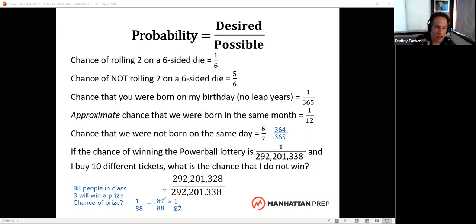And then if you want to find the chance that you don't win the first prize and don't win the second prize, and you do win the third, again, it's all going to cancel out, and you're just going to get 1/88 for each of those. You're going to get 3 out of 88. So you can simplify your job and not do more work than needed on ones like that.